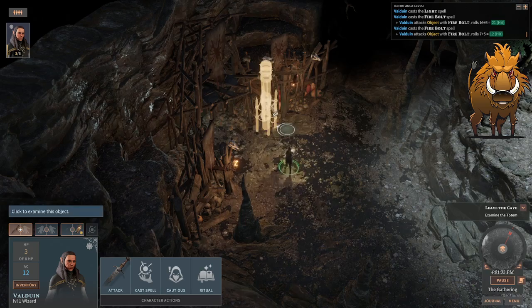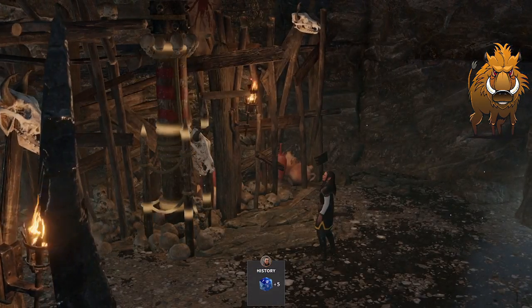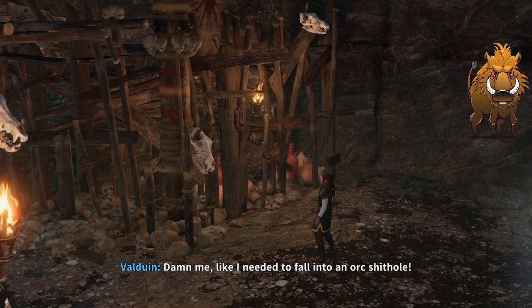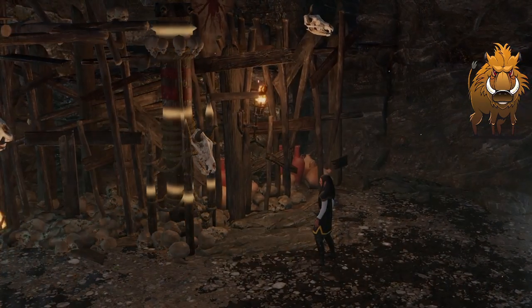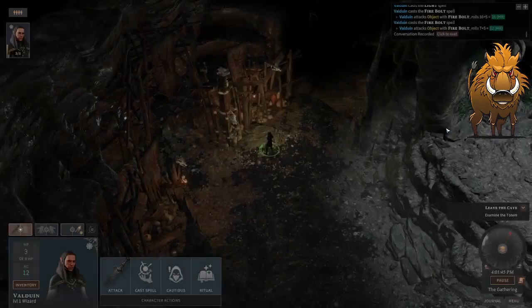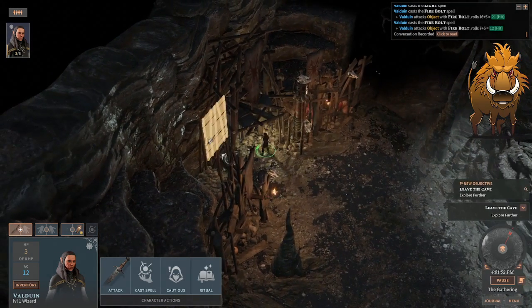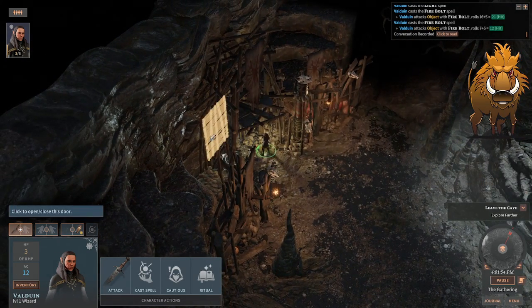Okay. And now I can look at this. Oh, we succeeded. Damn me. Like I needed to fall into an orc shithole. Yeah, so that's an orc totem. You didn't roll over a 10. You actually don't know. You just say it's a weird totem.